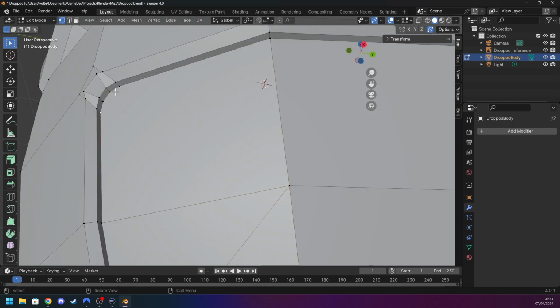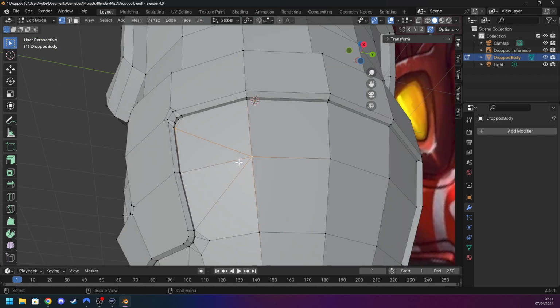So rather than do all this mess, we can just join this, and that's now a quad. And 1, 2, and then we just want to join this to, let's say, this. Yeah, just like that.